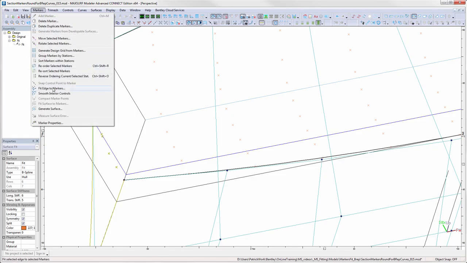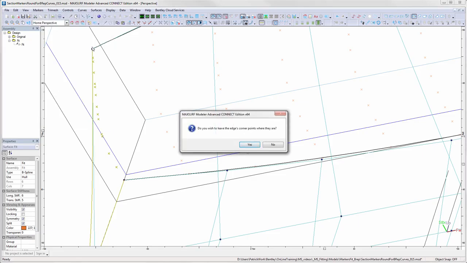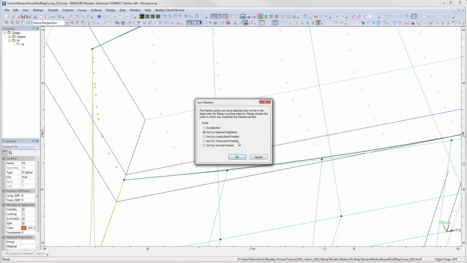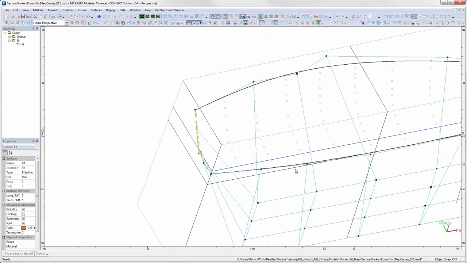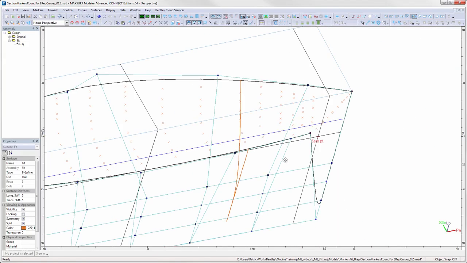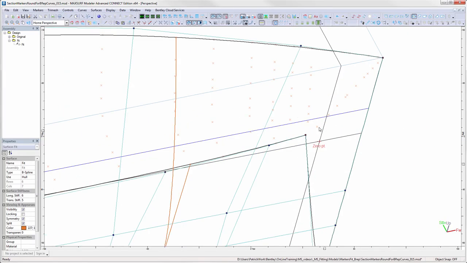Now I can do markers, fit edge to markers, and in this case the corner control points are already in the correct place, so I want to leave them where they are, and this time I'll use the selected order. And I can do the same for the stem profile.